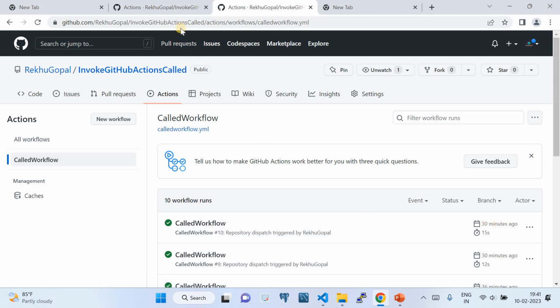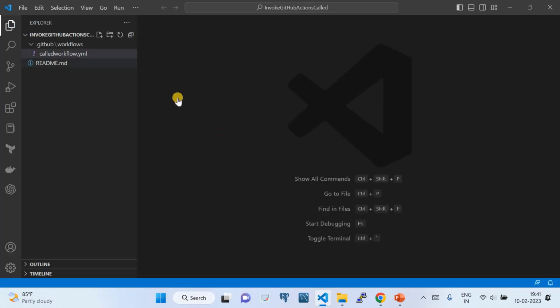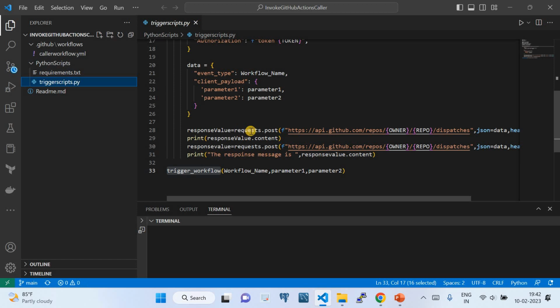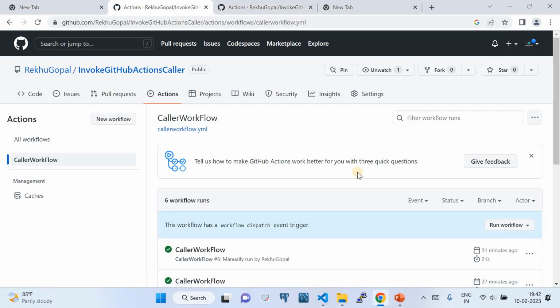Now if I invoke this caller workflow, we should see two workflows being invoked. Why two? Because on the caller side I'm invoking the API twice, as I said earlier. If I go to the caller side and the trigger file, I'm invoking request post twice, so we should have two workflows invoked simultaneously.